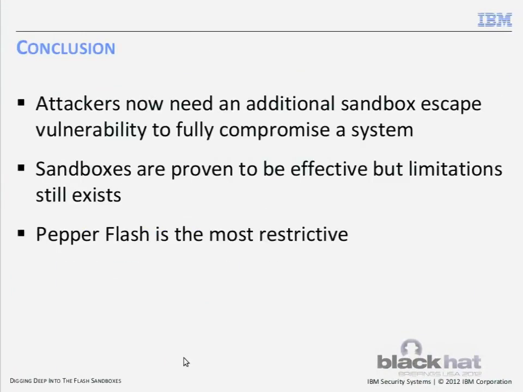Okay, so to conclude our talk, what have we learned? We learned that sandboxing technologies have made exploitation more expensive for the attacker because they now need an additional sandbox escape vulnerability to fully compromise the system. But we also learned that even though sandboxes have proved to be effective, it is also true that limitations still exist. And users should be aware of this. And lastly, we have concluded that out of the three sandbox implementations, Pepper-Flash is the most restrictive. And we're looking forward to it being the default Flash player in Chrome.